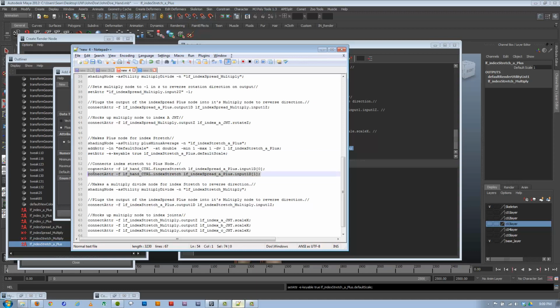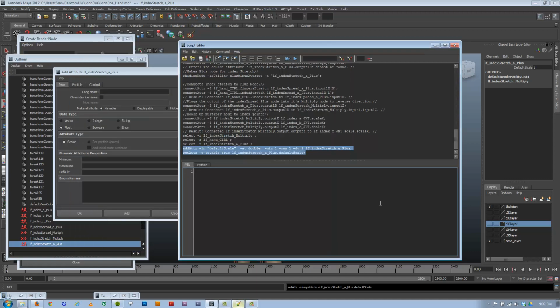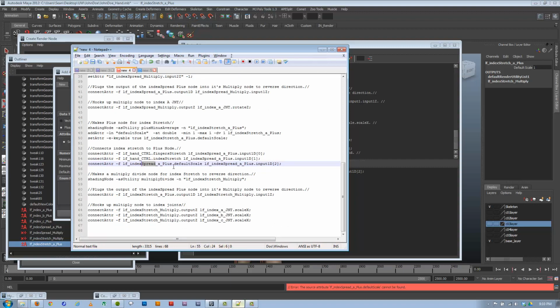And then I'm going to throw in a line for plugging that number into itself. So rather than left hand, default scale, and put it one more place down, so 0, 1, 2, 3. Okay, what the hell did I call it? Oh, index spread instead of index stretch. Oh, ha. I did not change these, so I've got the wrong thing connected up. Okay, so I'm going to run this real quick.